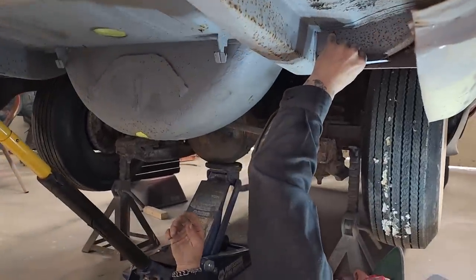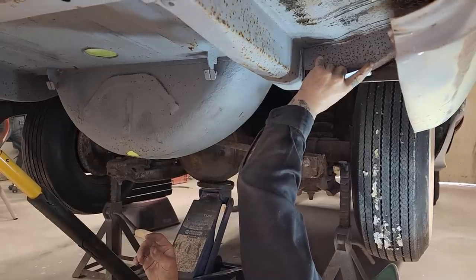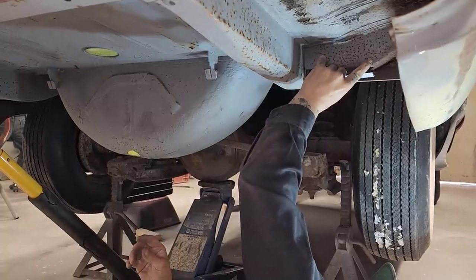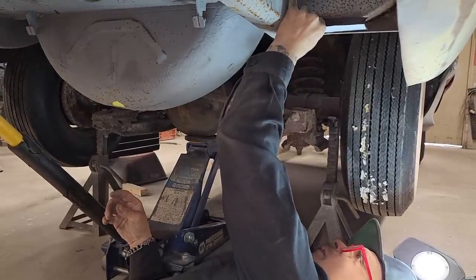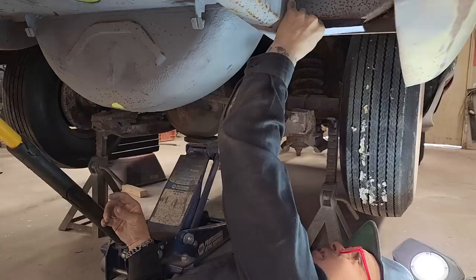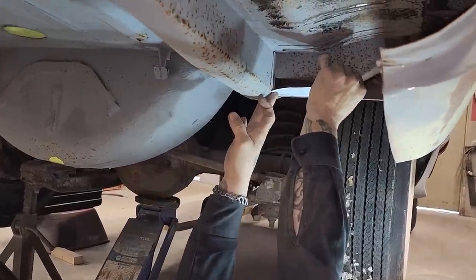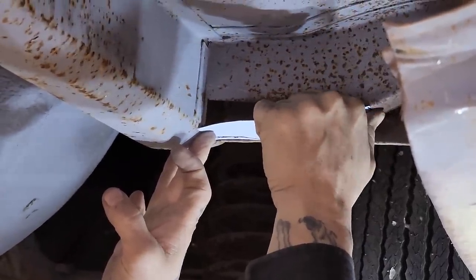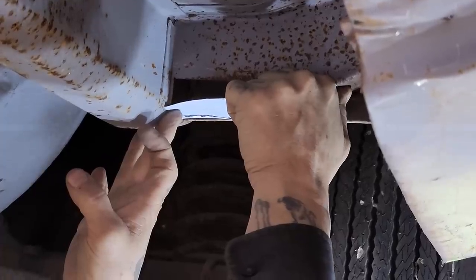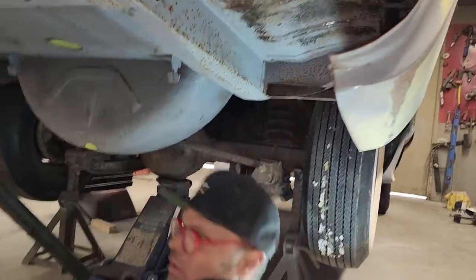I'm just gonna slide that up in there. Is it long enough? I need to make it a little bit longer and a little bit thinner. Okay, I'm gonna slice it back just a little bit. So, no, I'm gonna run it just like that. I'm not covering the hole where my thumb is. There's a little bit of a hole there. It probably needs another half inch. We'll go up that far. And this needs to be a little bit thinner. So we're gonna cut it off right now.